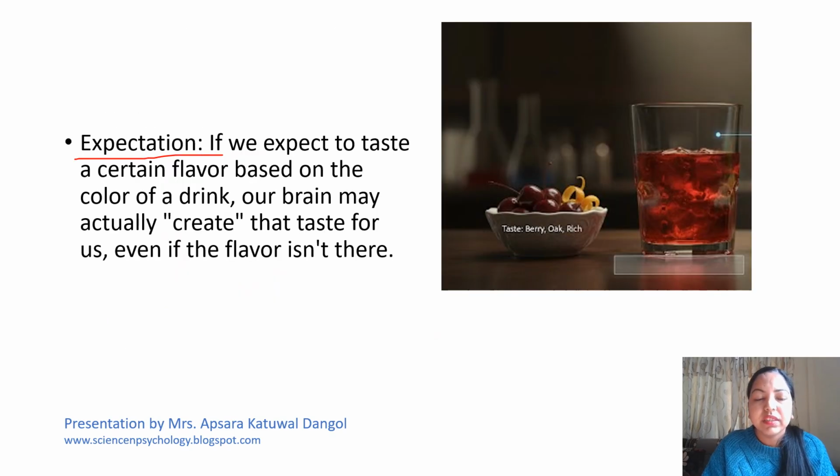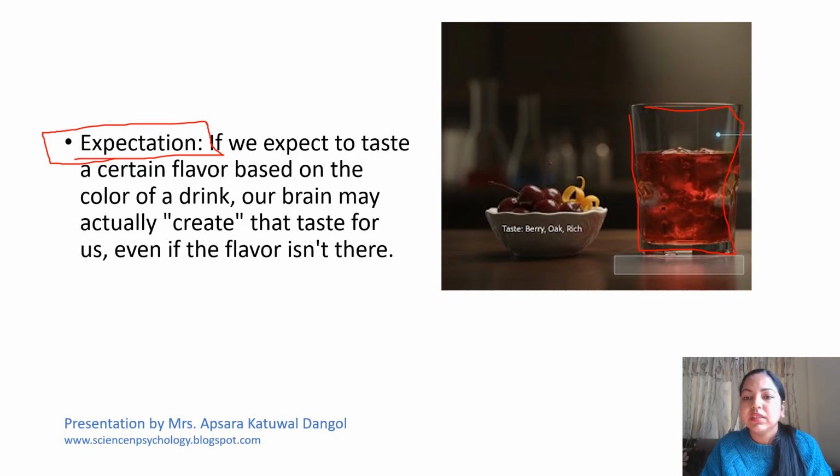In the cognitive causes, next is expectation. If we expect to taste a certain flavor based on the color of a drink, our brain may actually create that taste for us, even if the flavor is not there. Suppose I am drinking this red-colored water or wine, and I expect the taste of berry, that flavor is illusorily created in my taste buds. So this is the expectation created by the cognitive causes for the illusion.